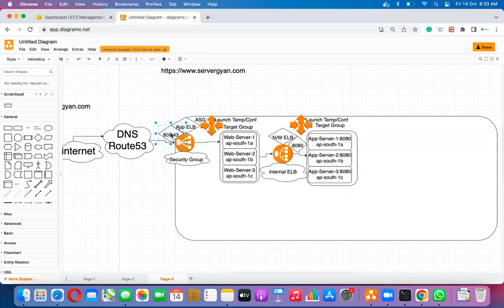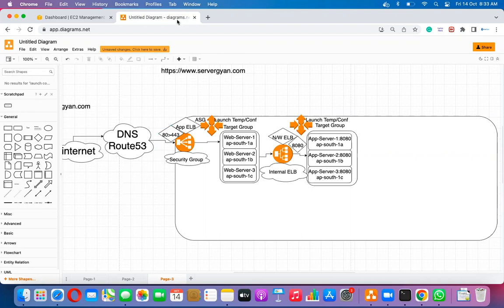Okay, one more thing we can add here, that whenever request comes onto port number 80, we will redirect that request to port number 443, because we do not want our user to initiate any insecure connection onto our load balancer. But we do not want to restrict our user that while typing a particular domain name into browser, they should be explicitly defining HTTPS along with the domain name.